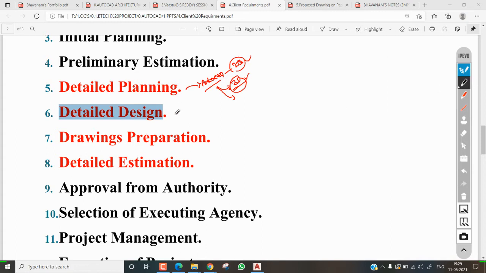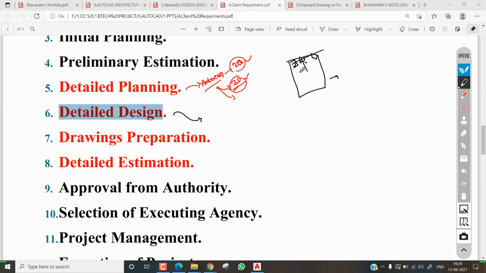And coming to the detailed design, based upon how we can design it, as per that we got an architectural plan. In that architectural plan, we will decide the column placing and beams and all these things. Initially, the architect will give you the column placing, but as a structural engineer, we can decide it. We do not blindly follow the architect. We need to coordinate with the architect, and after that we can make some modifications.